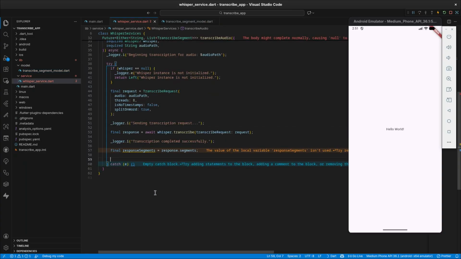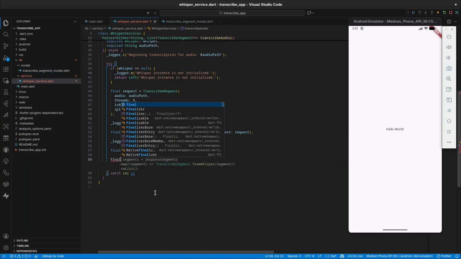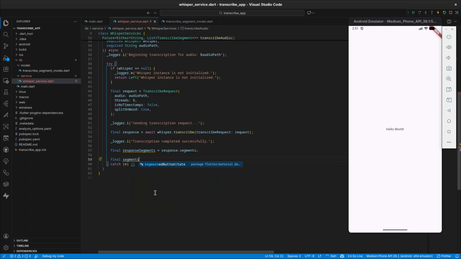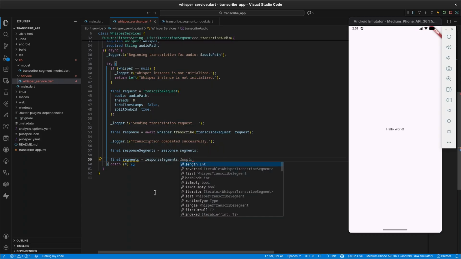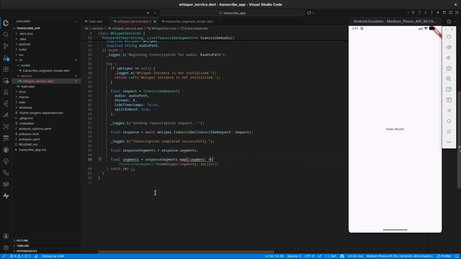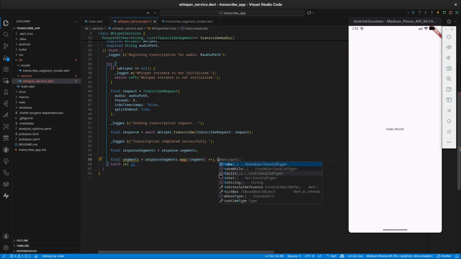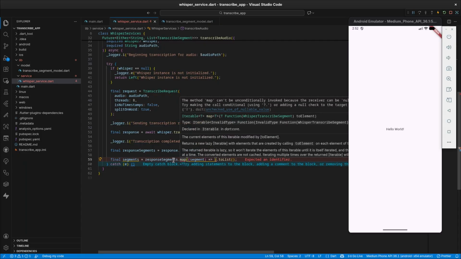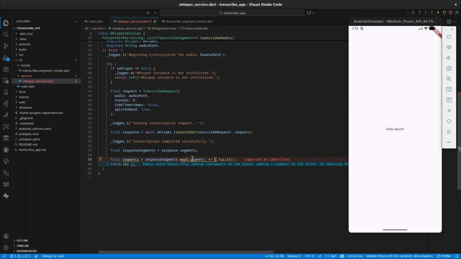So for that, we come here, then the segments, where we take the response, then we map it. Okay, we have an error here with map. We just have to write toList here.